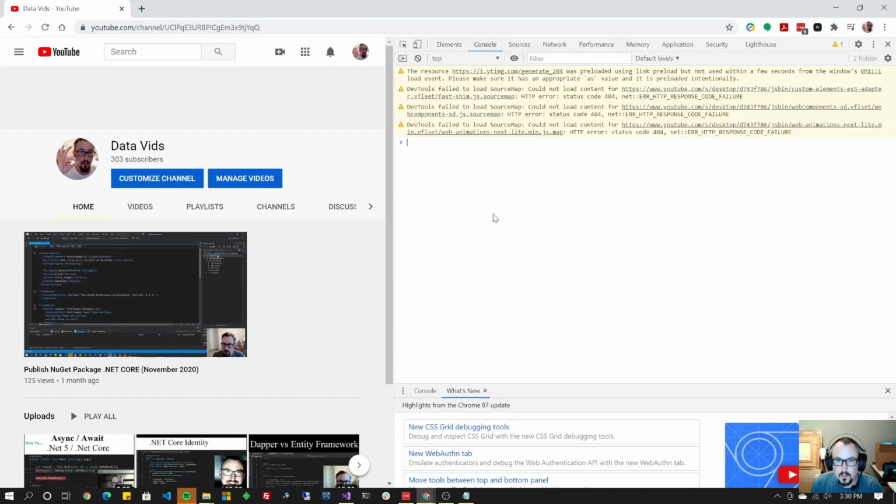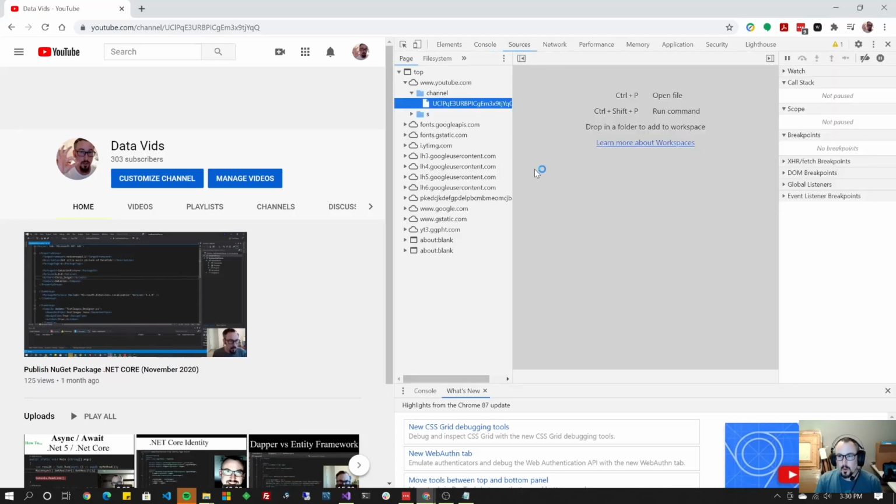But going into the console, you're going to see warnings and errors in your code here, and you can actually type stuff here. So, if you had console log statements, they might show up here. I could actually do a log. There's not much point in that, but if you want to say hello, boom, hello shows up. But if you had log statements in your JavaScript, they'd show up here. Errors would show up here. If you have breakpoints in your code in JavaScript, you can debug them right here in the Chrome debugger tools.